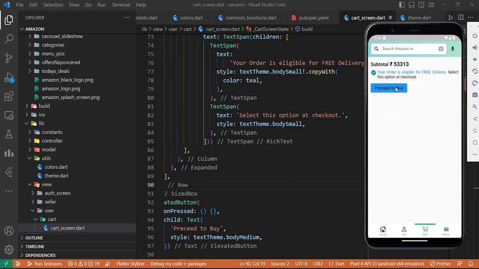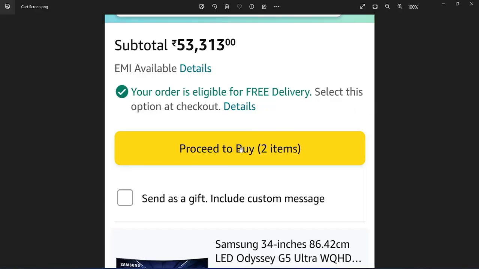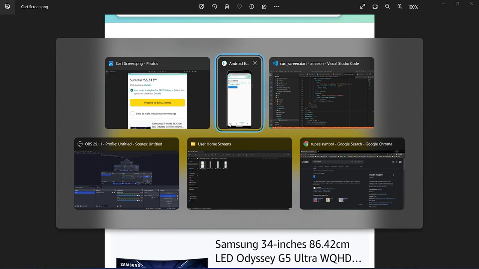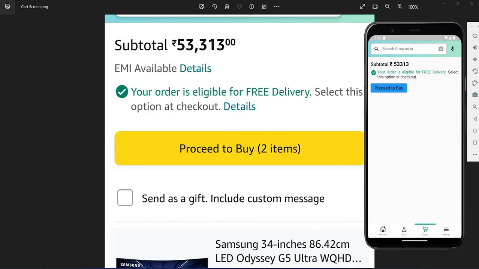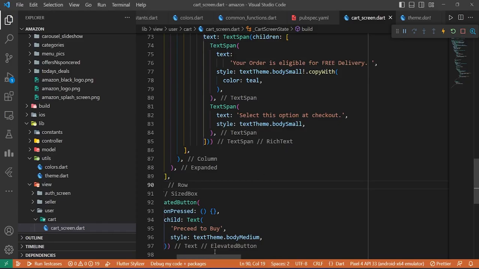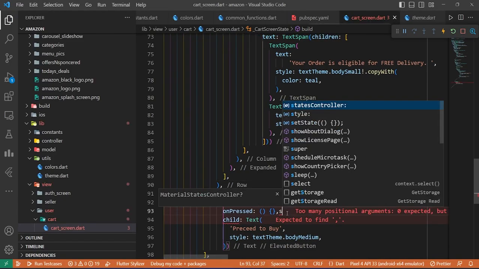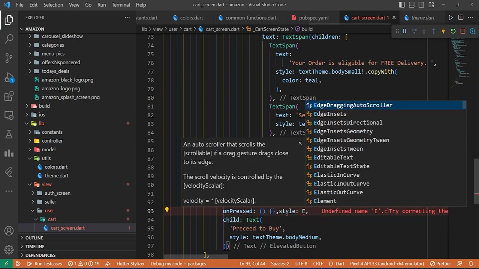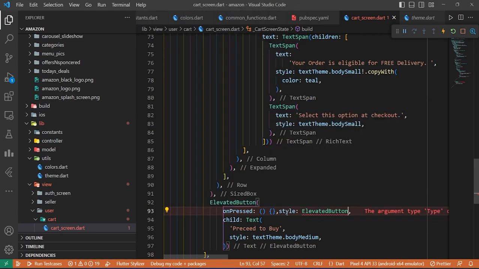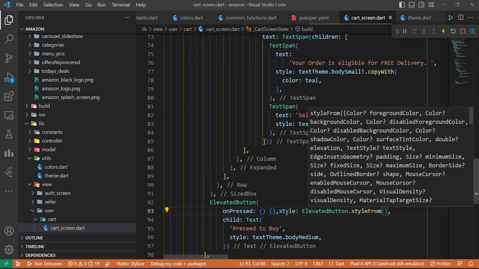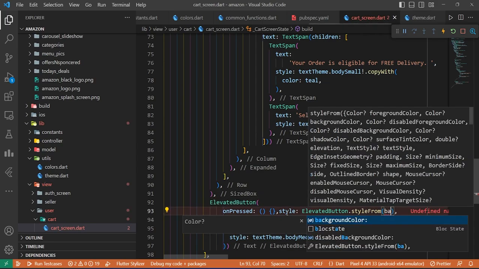Now this button looks really disgusting. So we need to add some styling here. Style elevated button dot style from background color.